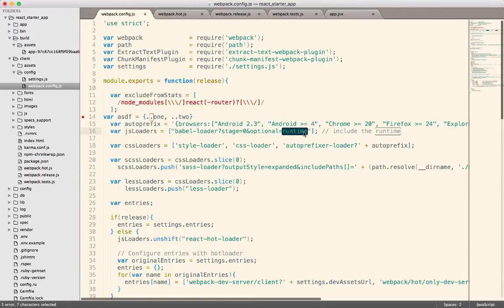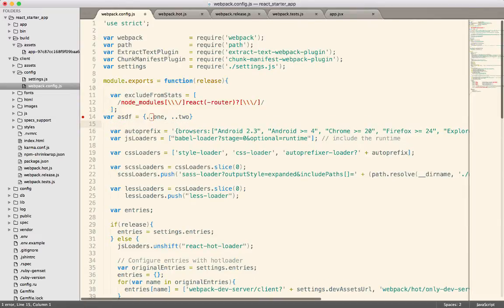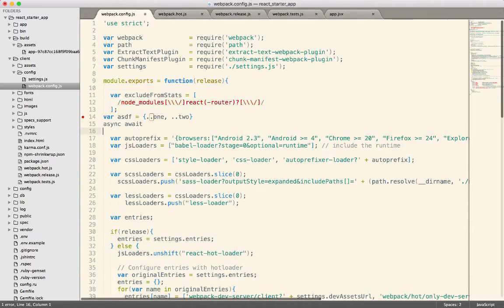So this includes some code that Babel has that lets you run some of these future features. It also lets you do things like async await, which we use in the API.js along with a generator function.